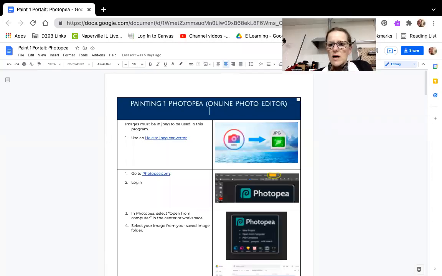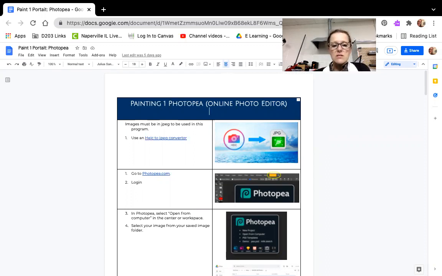Hi everyone, let's go ahead and start to try to use the Photopea online photo editor. We're going to use it to alter our portraits. Most importantly, we're going to crop it to the correct size for our canvas. However, there are also some manipulations you can do to make your photos a little bit better, and you can also change the color of it for your portrait.